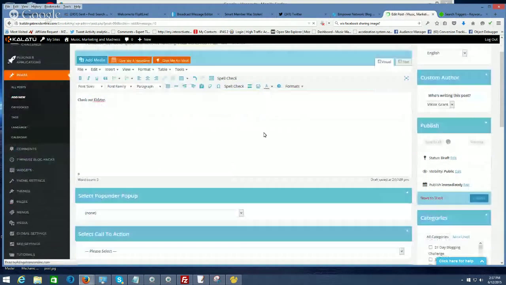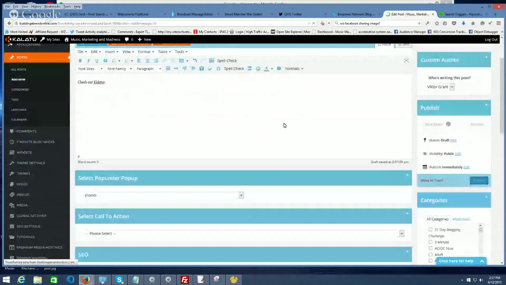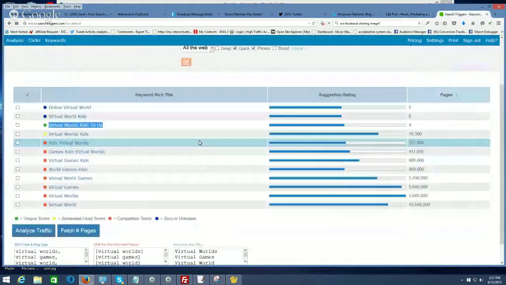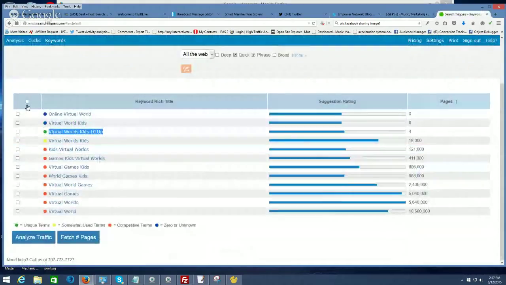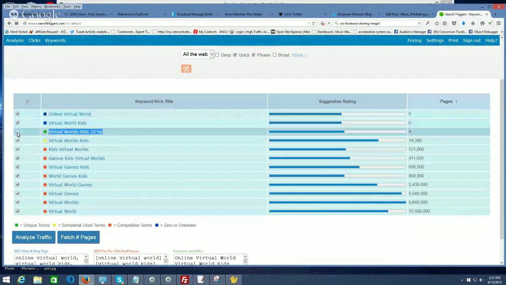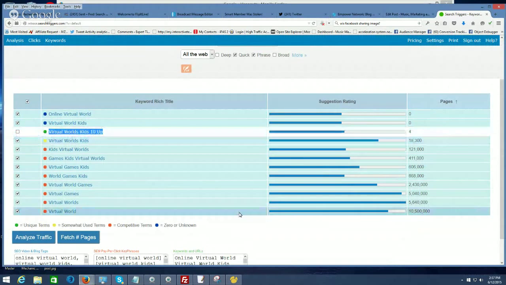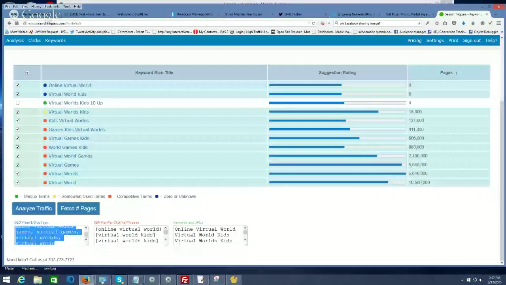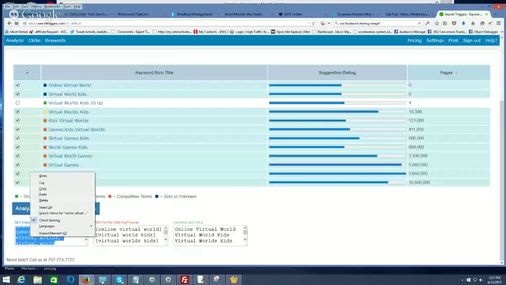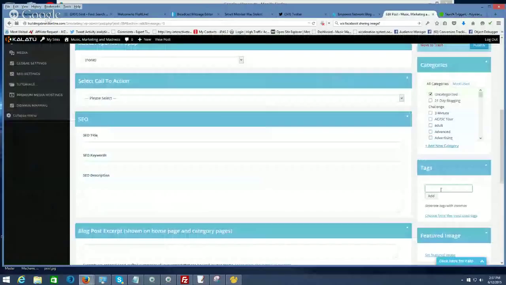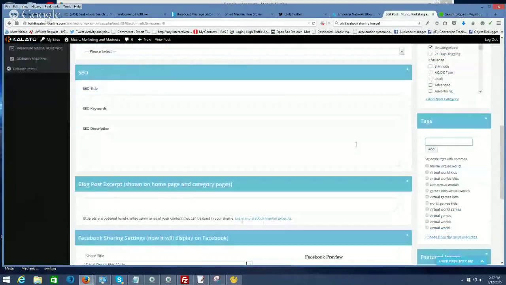Now the key here, and this is the part that a lot of people miss completely, they don't understand the distinction between categories and tags. This is what you want to use with search triggers. I'm going to select all of these tags, even though there are millions of pages, and this is a niche. I'm going to uncheck that one because we don't want to be redundant. And look, right down here in this box, I have all the tags ready to go. So I just copy that to my clipboard. I go over here and I hit add, and boom, all of my tags are right in here.